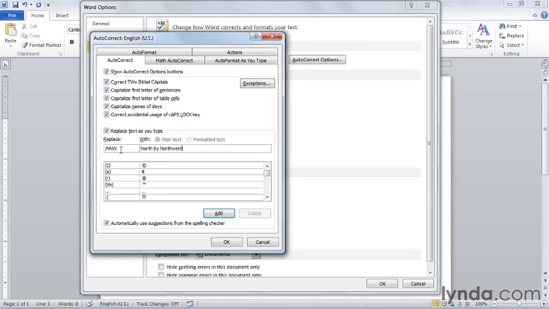So you can do this for a company name, for your own name, for any long chunk of text, and you can even replace some text with formatted text as well. The reason the slash is there is so that if you type NNW for any other reason, it won't automatically convert it. You're unlikely to type a slash followed by 3 letters in the normal course of typing, unless you are typing part of a URL.